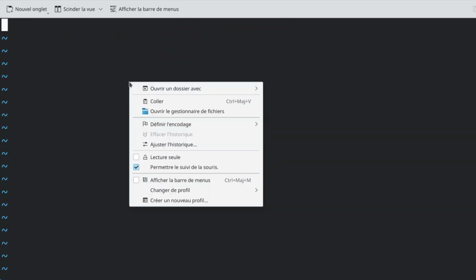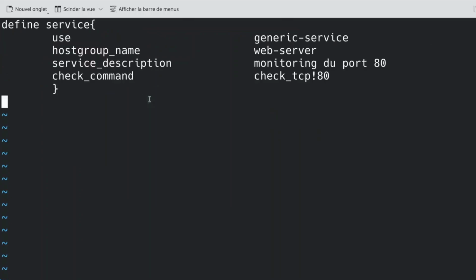But now, here's a configuration I'll paste into this file to monitor the network port 80 on a machine. This is a minimal configuration with just the essentials to check if a machine is listening on port 80. With only these options, the monitoring should work, assuming you installed Nagios the way I did. Let's check these options and then we'll enhance this configuration with additional options.